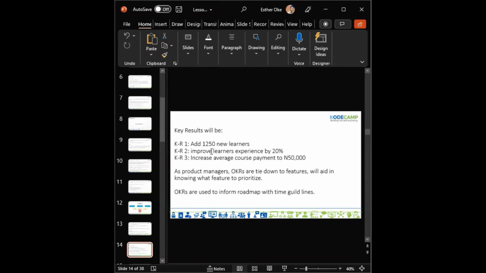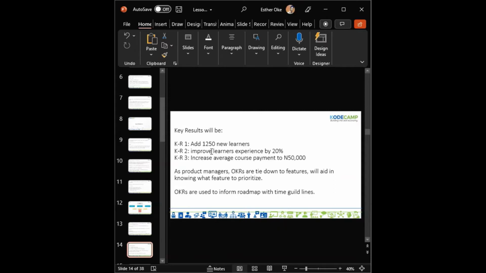The average of the cost is on KodeCamp. So assuming a course costs 150,000 naira, another course, probably full stack, costs 250,000 naira or whatever. For me to have an average price, I'll make an average of these, like, let's say 50,000 naira, for them to have an increase in revenue of 25%. It will be a bonus to me if I have 500 learners applying for a 250,000 naira course and 250 learners applying for a 150,000 naira course. At the end of the day, it will be balanced, right? To be on a balanced scale.